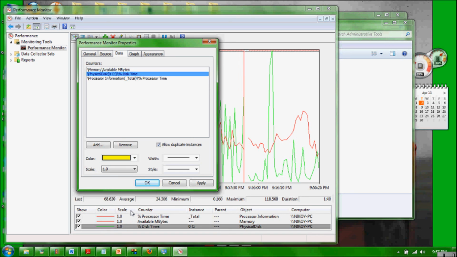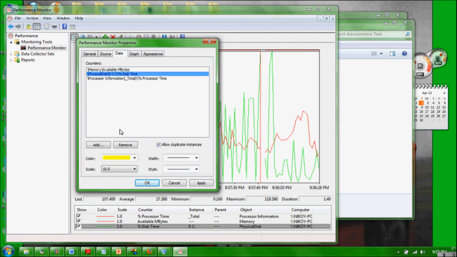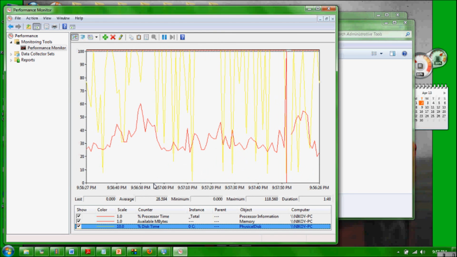Click the Scale drop-down list and select 10.0. Scale 10.0 multiplies all counter values for this counter by 10 before displaying them on the line graph. Click OK to save your changes. Notice that the changes are immediate across the graph.